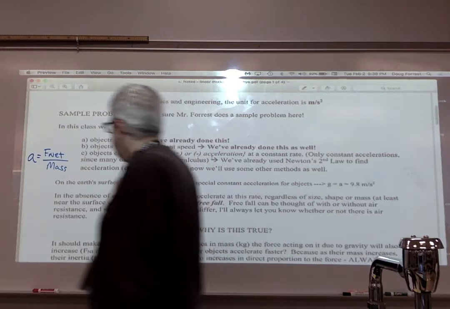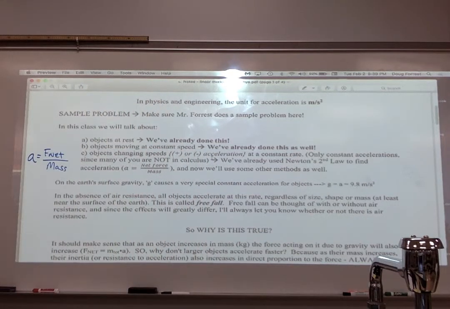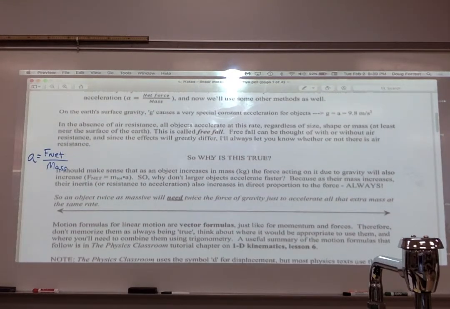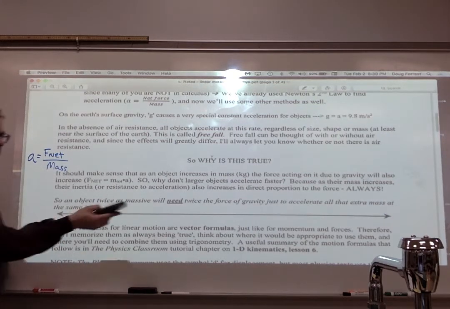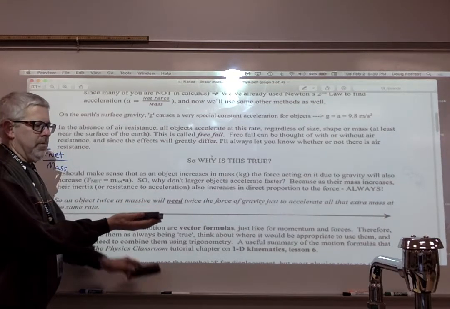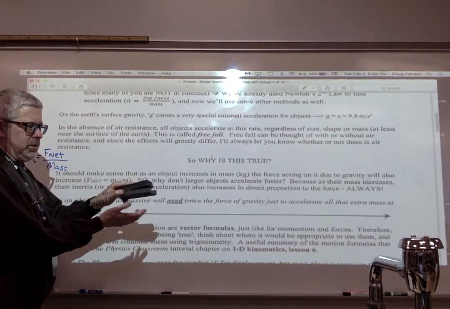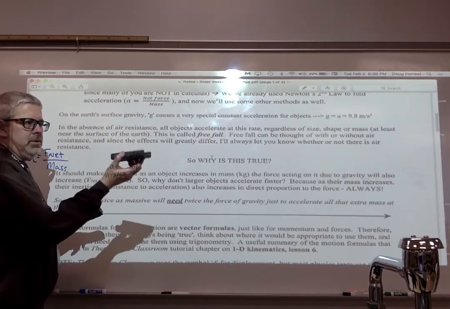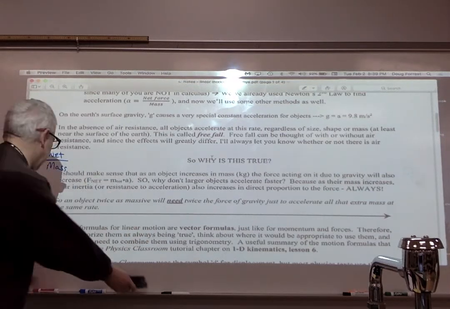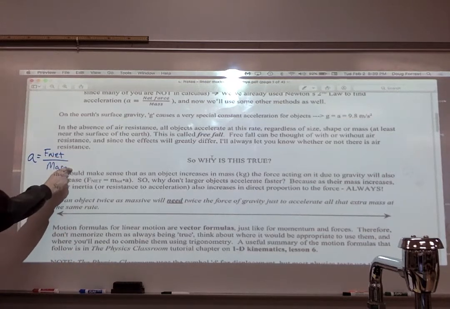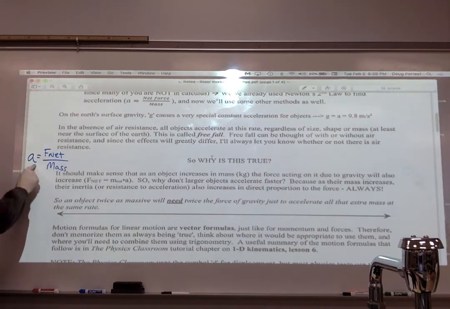So the reason we end up having the same acceleration for all objects on Earth is that if you think about it, the gravitational acceleration is just a ratio of net force to mass. So if I have something with a certain mass, say 1 kilogram, and I've put something on top of it that's 2 kilograms, well, this has 10 newtons of gravitational force acting on it. This would have 20 newtons of gravitational force acting on it. The ratio, whether it's 10 over 1 or 20 over 2, stays the same. So close to the surface of the Earth, that gravitational acceleration will stay the same.